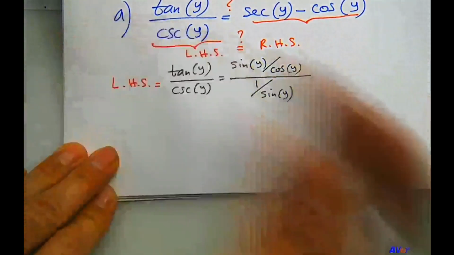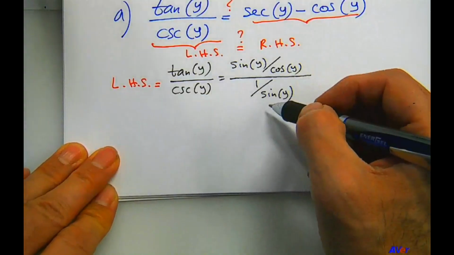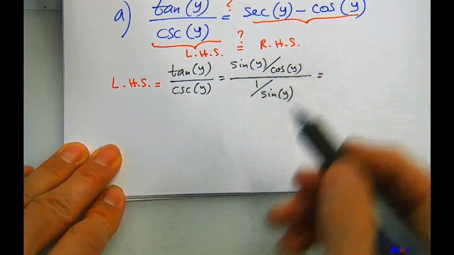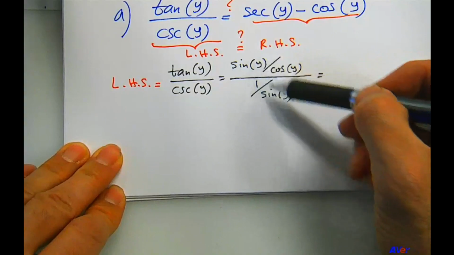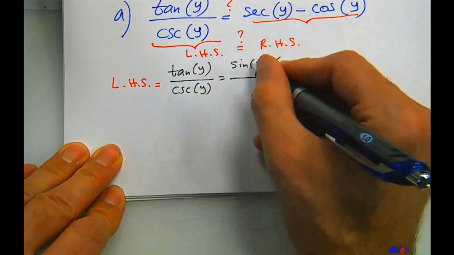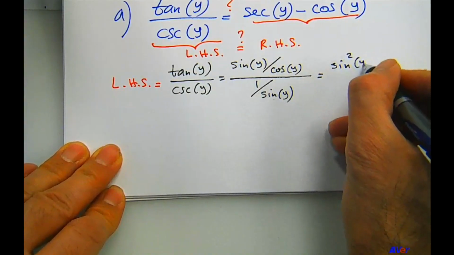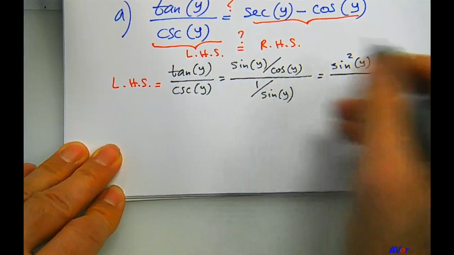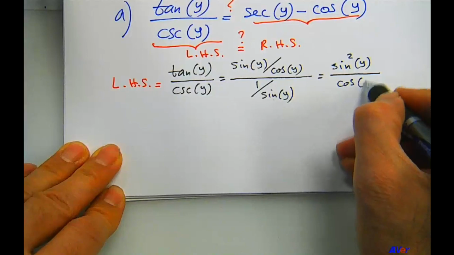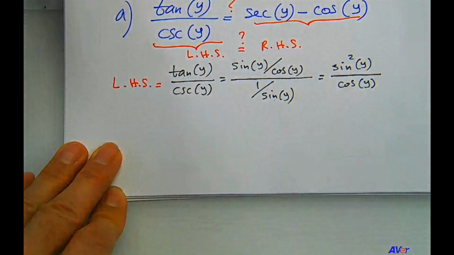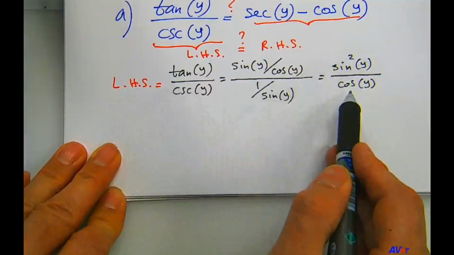Now, what I said earlier is that whenever you have complex fractions like this, simplify them very quickly like this. Take the farthest terms from each other, sine of y, multiply them. What do you get? Sine of y times sine of y is sine squared y divided by the product of the nearest terms. Cosine of y times 1 is cosine of y, right? That's from the left-hand side. This is as far as we can take it.